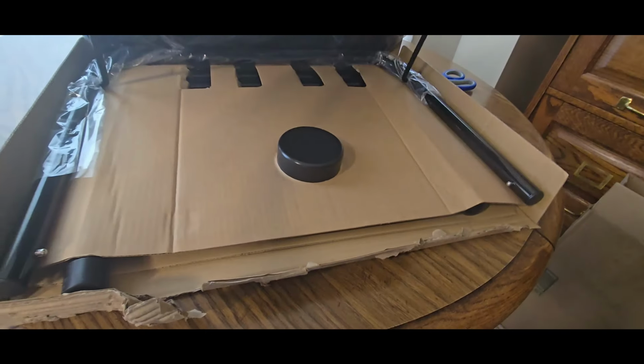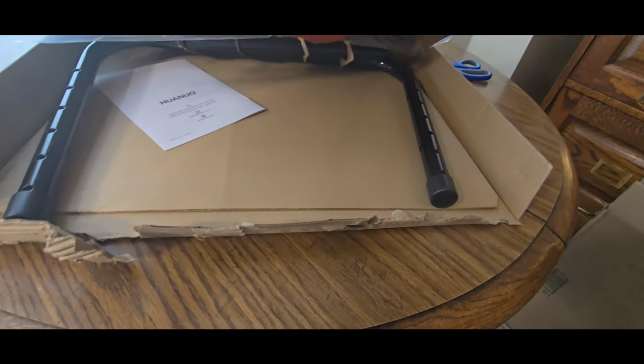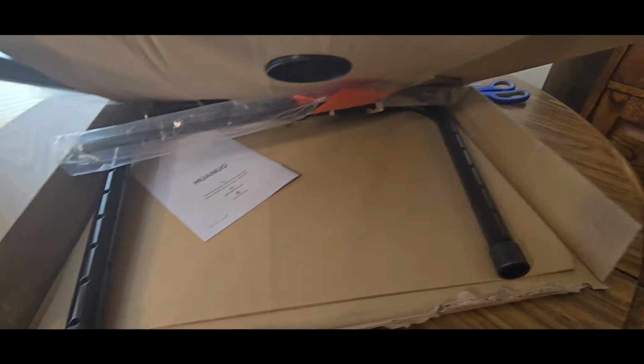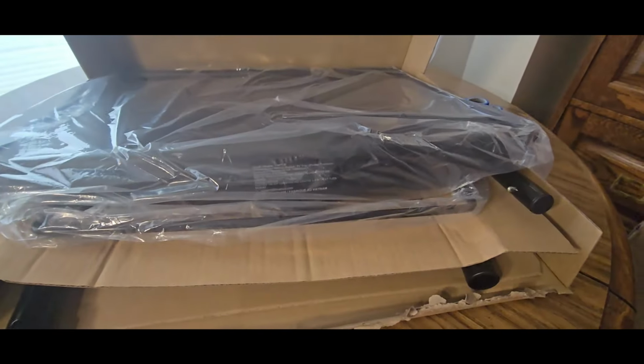It's like a pizza box. Alright, so there's a few things we probably have to put together, but it looks simple. They got the holes. They got the manual. Alright, I'll be right back.